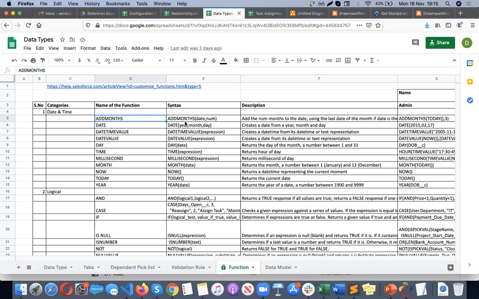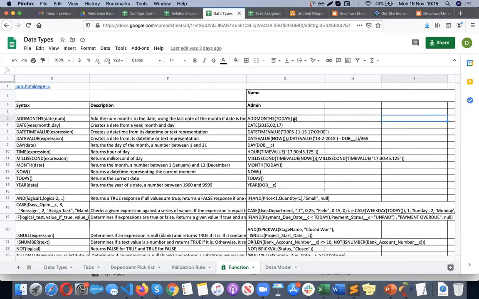This is a simple syntax: ADDMONTHS, date, comma, the number. I put the description also: add the number of months to the date using the last date of the month. This is my example.